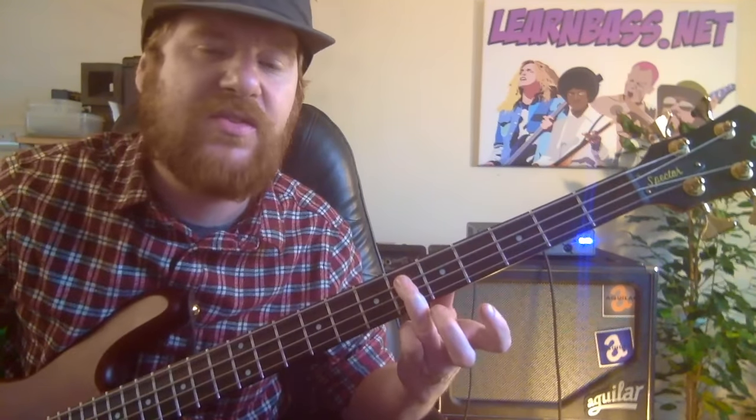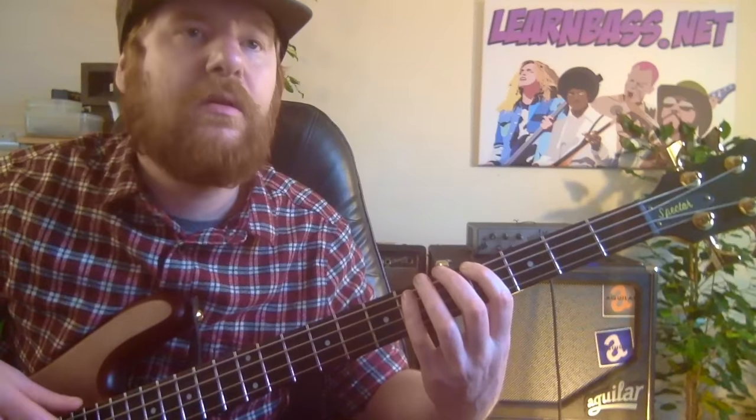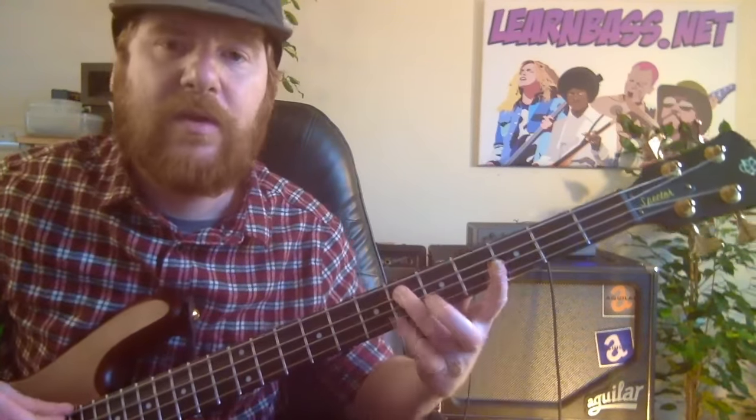But if you listen to it carefully, I think that all he actually does is sustains on the 6th fret on the A string. So the first one we have, and we do our little fill, do the exact same thing again. This time, 6th fret on the A string. Just seems to hold it there.